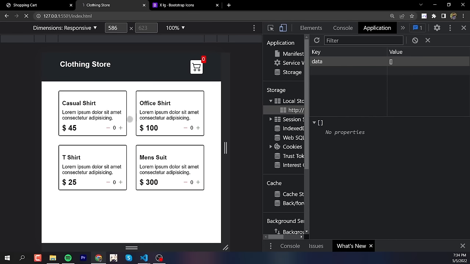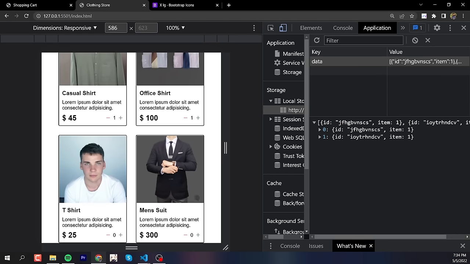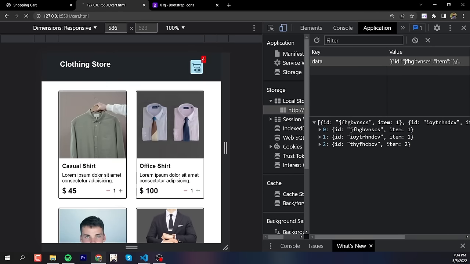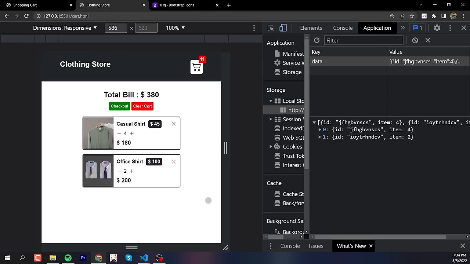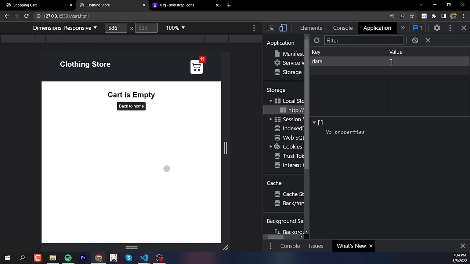Using this one, we can just go back and we can select some products like this. There we go. Let's select some products here. Let's go back to our cart page and now let's go and select this one like this. Look at that. It's working perfectly fine. Okay. Let's click on the cross sign like this. It's removing that thing. At the same time, if you click on the clear cart, it removes everything like that. Brilliant.